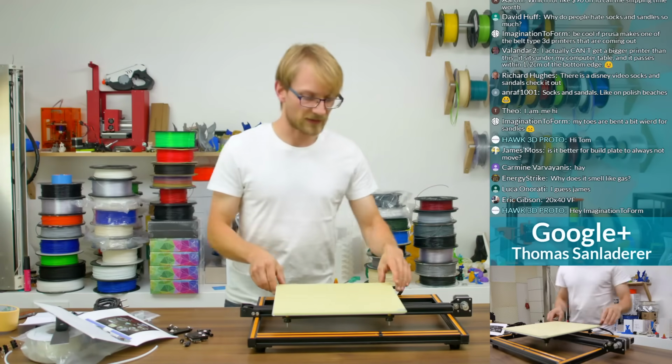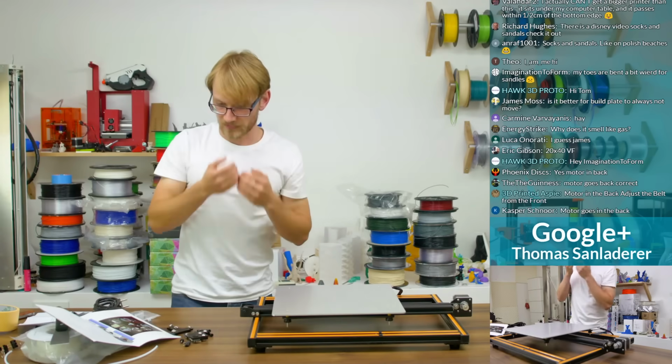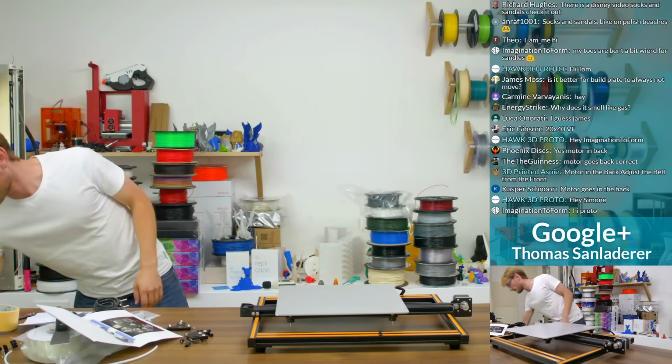Why does it smell like gas? You tell me. There might be a mix of these oils that's on here, plus some rubber gaskets. I'm not exactly sure.